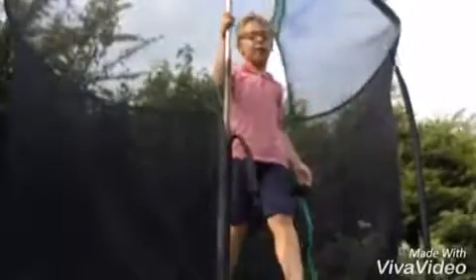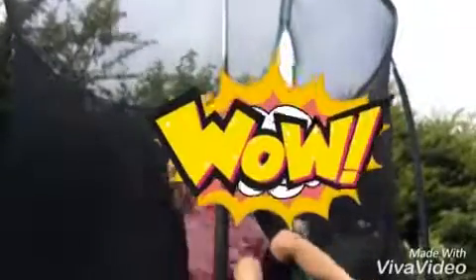Now I'll be trying a pike trumpet. It's probably not going to go very well, but I might as well try it anyway. We did it! I'll try it one more time and I'll move on. Here we go, three, two, one. Oh my god! I did it! I landed a pike trumpet.